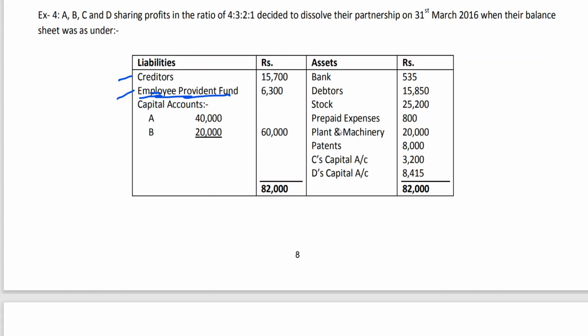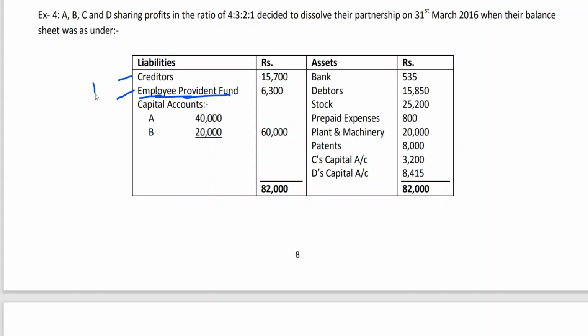This employee provident fund is being collected from the salary, and that should be deposited with the provident fund department. You will be able to learn statutory provident fund, public provident fund, recognized provident fund, unrecognized provident fund in income tax treatment of provident fund. Now coming back, this employee provident fund is a liability.